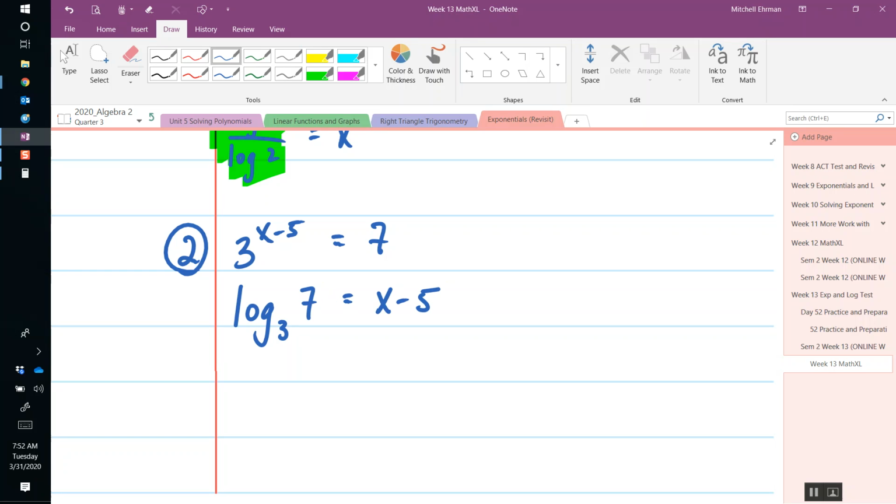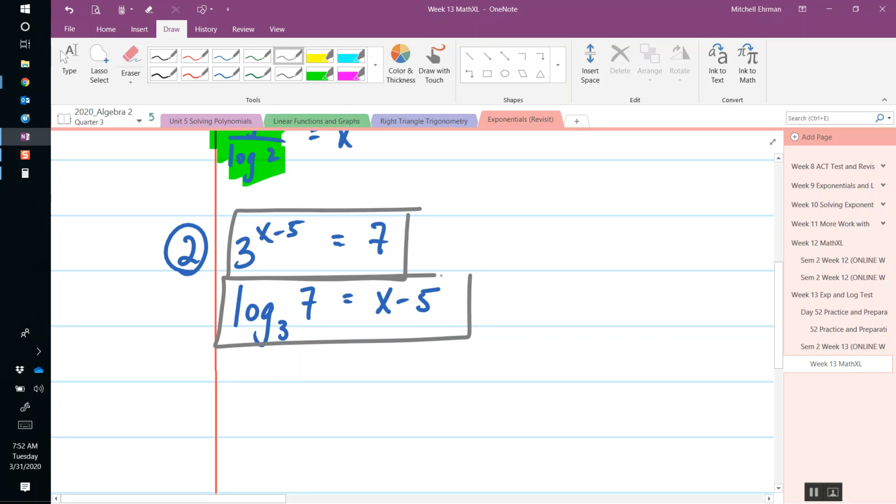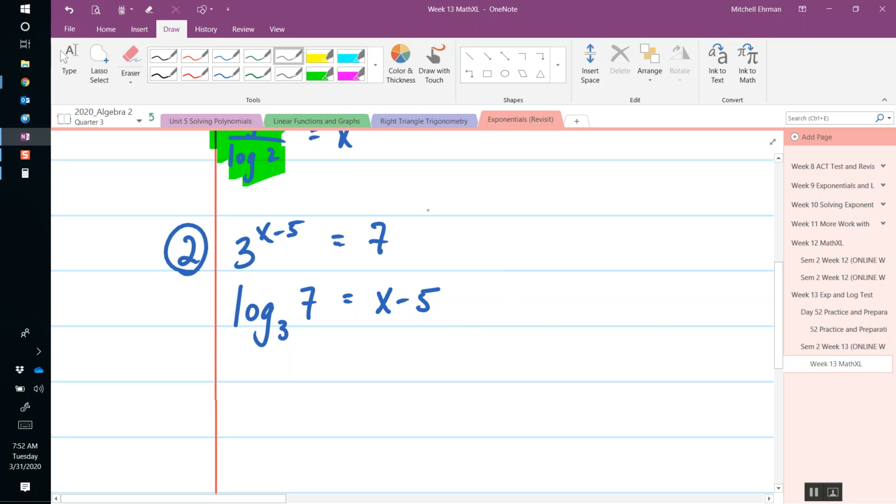Now here again, I've just rewritten this exponential equation. What was an exponential equation now is written as a logarithm. These two mean the same thing, even though they look completely different. The reason why we're rewriting this is because I can go to the calculator and evaluate this result. This will just turn into some number. I don't know what that number is yet, and we don't need to know what that number is yet, but just in your mind, think we've got a number over here on the left-hand side equal to x minus 5.